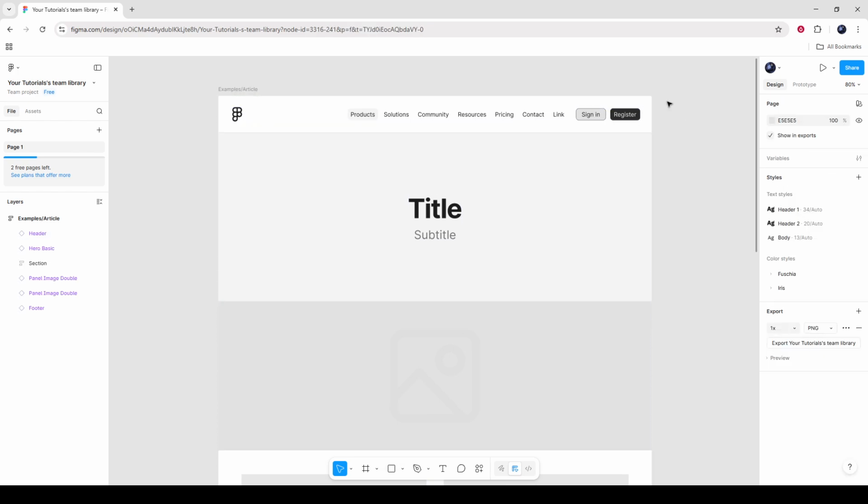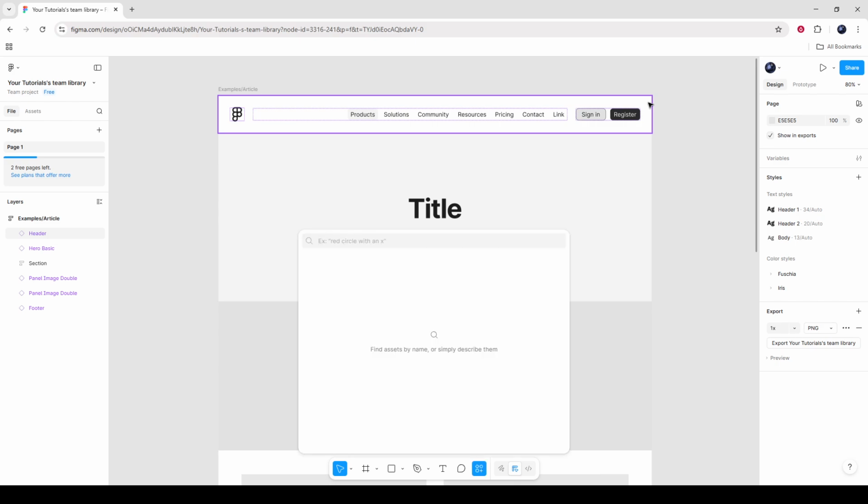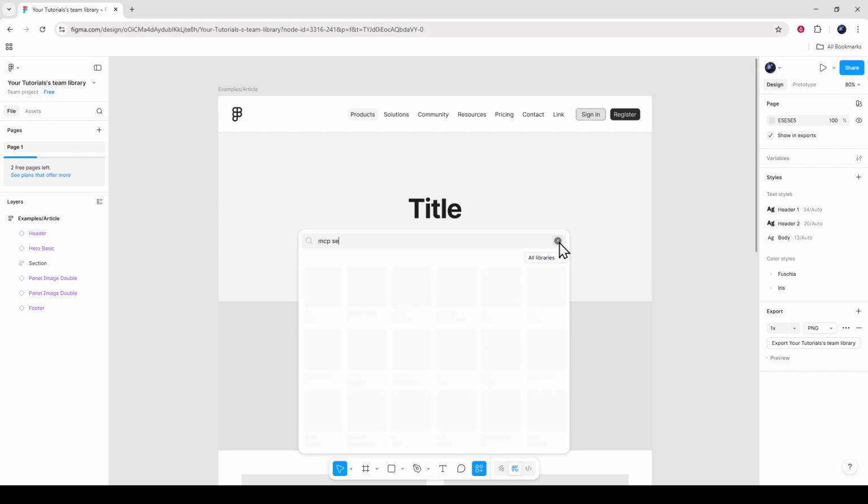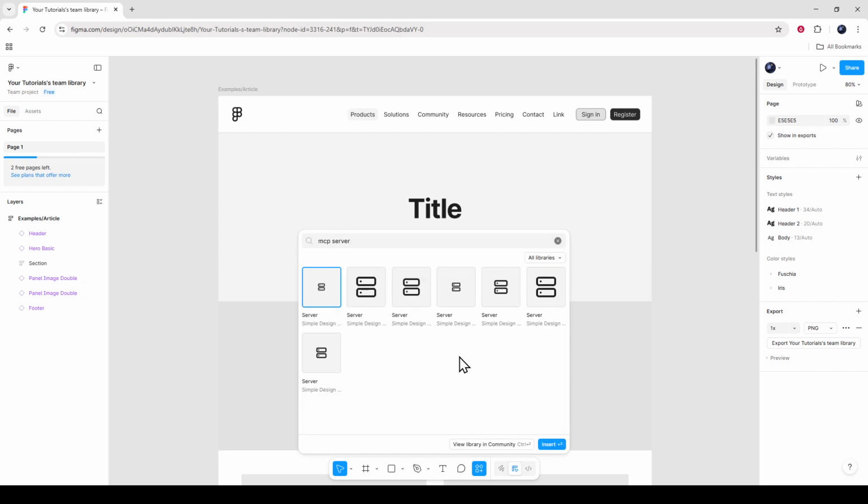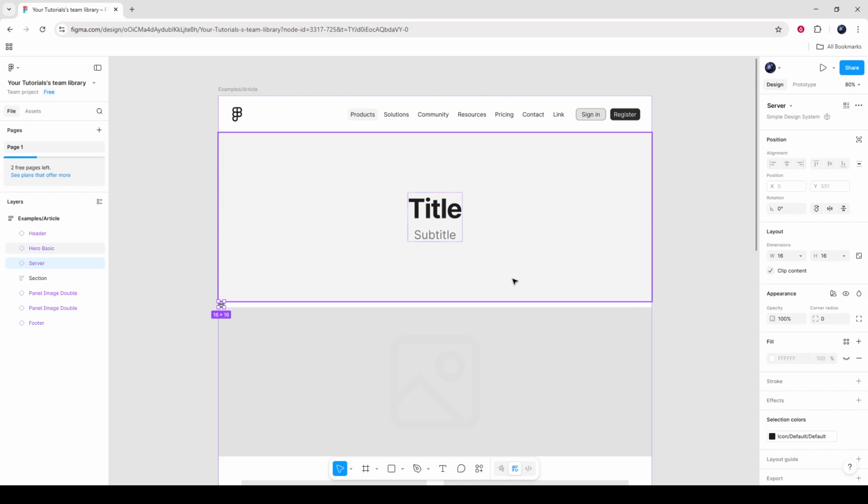Now, go to Resources. You can click the Resources icon in the toolbar, or press Shift+I on your keyboard to open it quickly. In the search bar, type MCP server and look for MCP server, Model Context Protocol. This is the official plugin that exposes a local server for MCP-compatible tools. Click Install. The button will change to confirm it's added to your account. This only installs the plugin. It doesn't start the server yet.